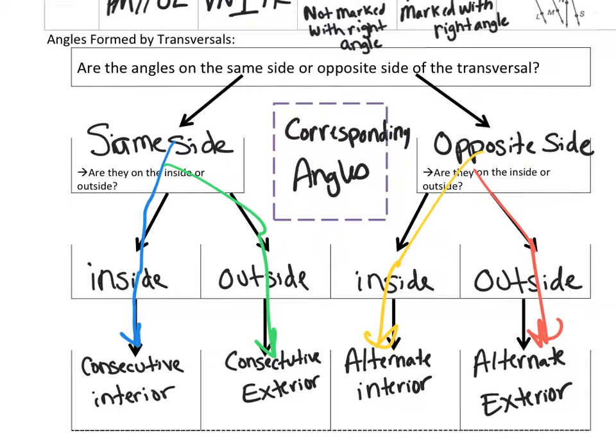And those are going to be an angle pair that I will show you on the back side, that they're actually on the same side in the same spot. But we'll talk about that here in a second on the back side. So just make sure you have this chart filled out. And again, I'll explain how to use this chart when we flip it over to the back side. We're just going to go through a few of these, and then you're going to actually practice on your own, and we'll finish up some of them tomorrow.